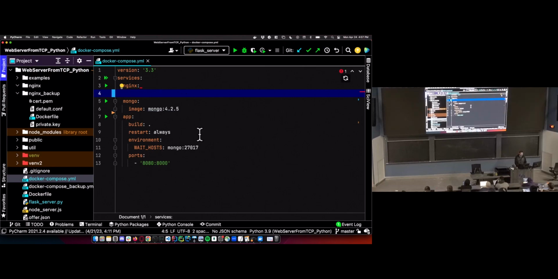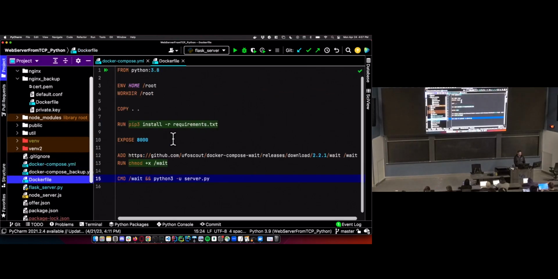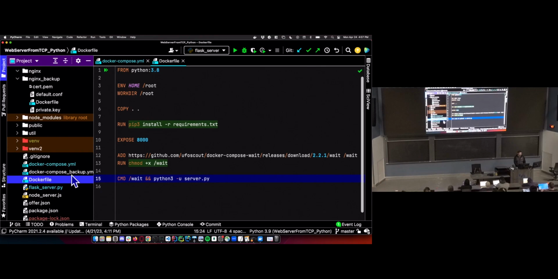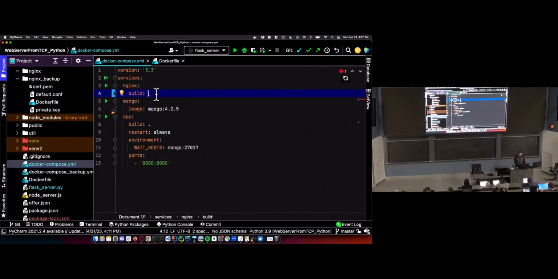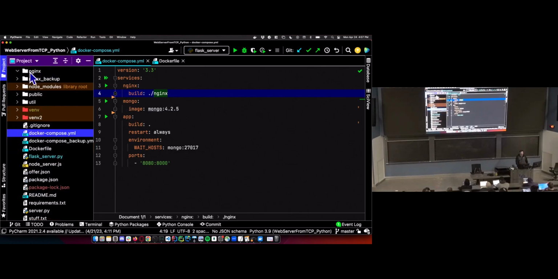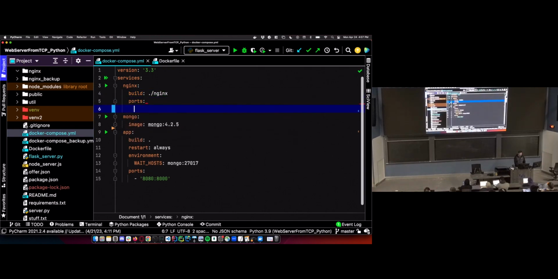We're going to add the Nginx service that's going to run through our Docker Compose file, and we're going to build this in a similar way to our app. But instead of a dot, which means look in the current directory for a Dockerfile, as we did for our app, we're going to start at the current directory, then go to the Nginx directory and look there for a Dockerfile. In this directory, that's where we're going to add all of our Nginx configuration. So we're going to build Nginx, and then we're going to map some ports.